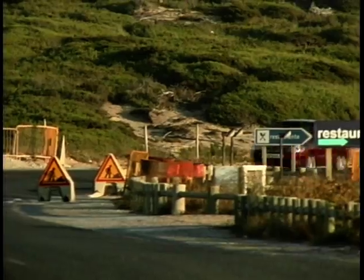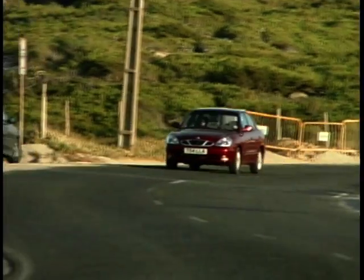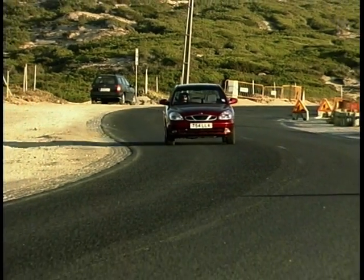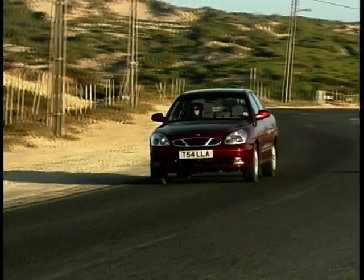The suspension is extremely hard, making for a rather fidgety ride. And as for the steering, well, it's a bit too vague for my liking. And things don't fare much better with the gearbox and the clutch. The clutch is spongy and the gearbox is rather notchy and can be hard to actually get into gear. The whole driving experience is rather uneventful.